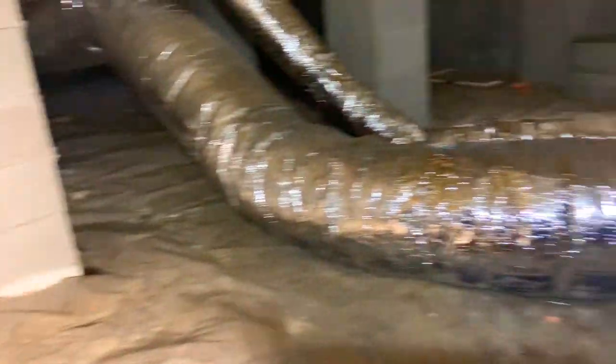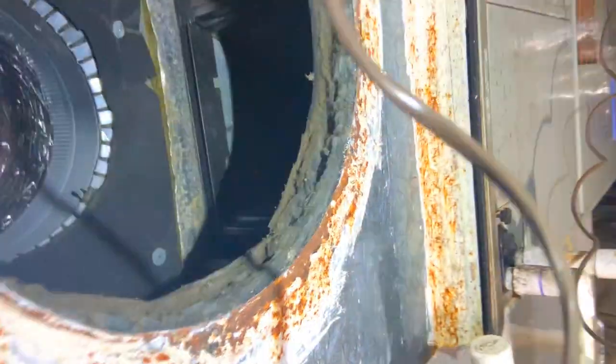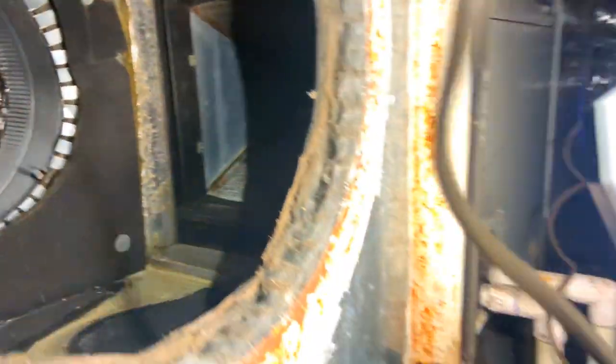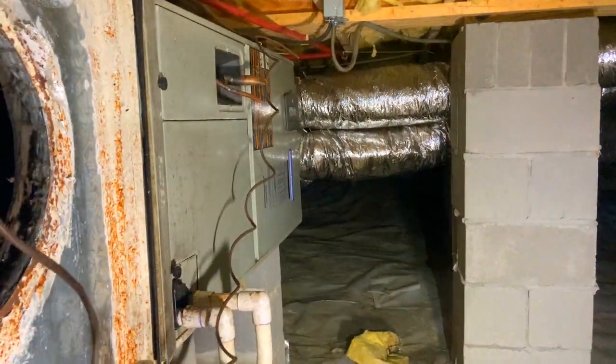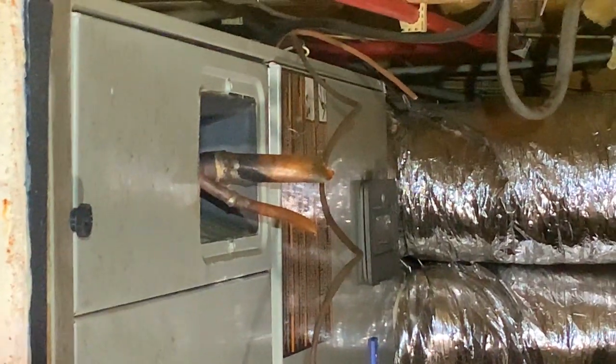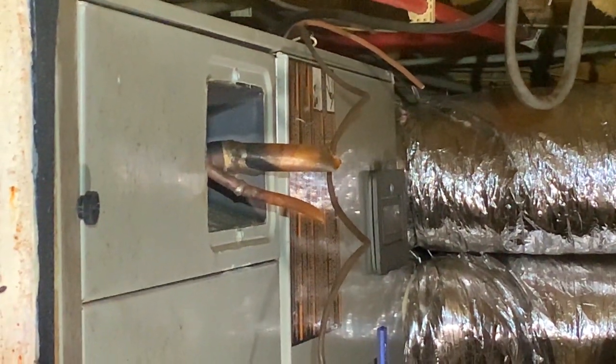Well, I just removed some of the flex off of the old plenum here, kind of checking things out on the inside. It's a little dirty, but we cleaned it up. Unit's being reused, and looks like somebody's been doing a little thieving. That is not the NAVAC tubing cutter's work right there.